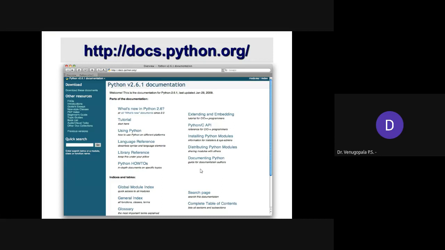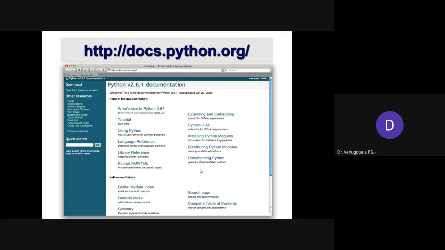This is the home page where you get the documentation related to Python and the various versions of Python. The recent version is 3.8, as I understand, which was developed in May 2020 during the lockdown period, must be working from home. Well, whatever.